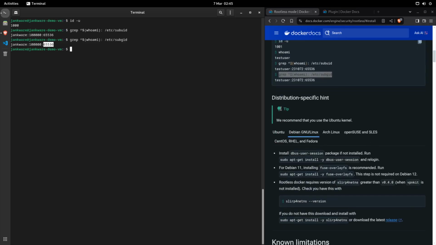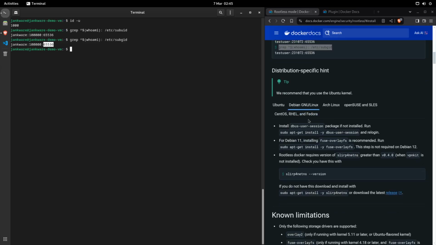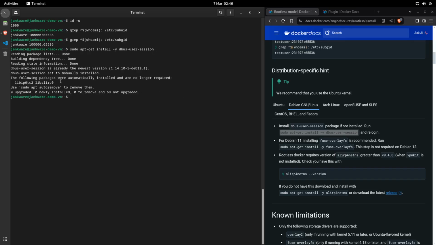Now, we still need to check for a couple of packages. The first is the debug session. This is typically installed, and we're just going to run this. This is usually installed if you've got GNOME installed, and it's already there.